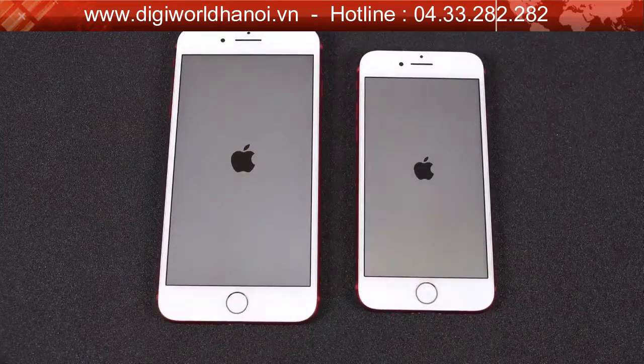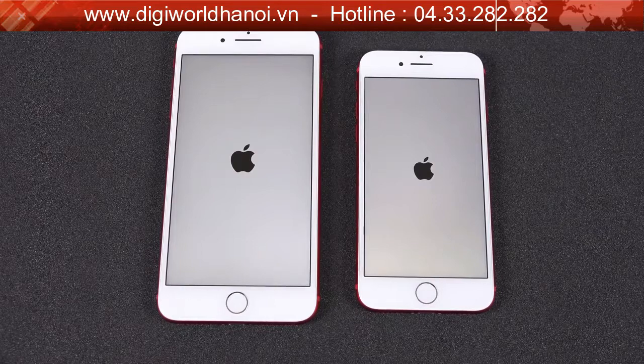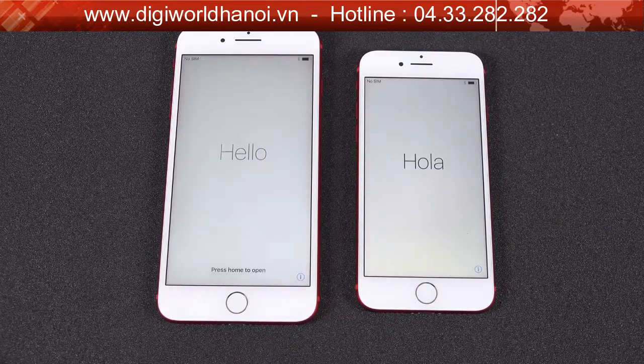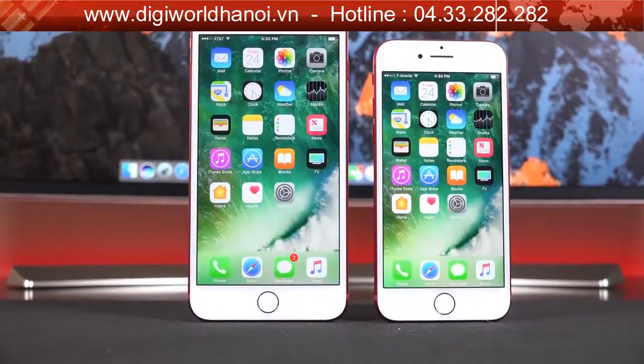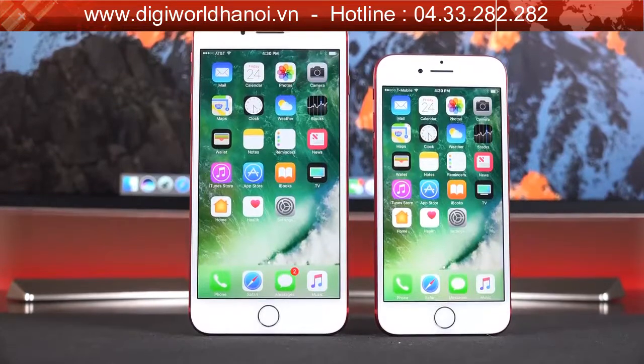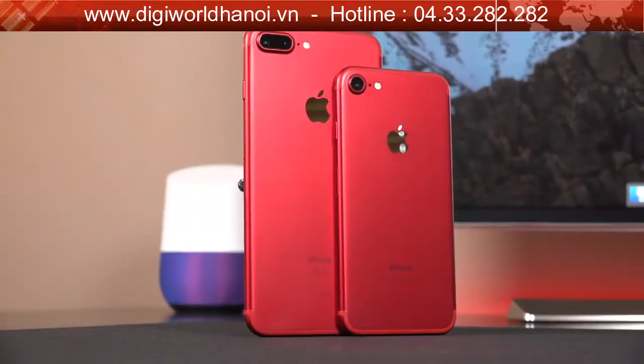So putting these phones up for the first time, you can see the boot screen is white to reflect the white bezel. So it's not red or some other funky color here. It just reflects the color of the bezel, just like the other iPhones. In terms of software and features, there really is no difference between this and the other iPhone 7s. So if you want to see more detail about the iPhone 7 and 7 Plus, I'll leave my video linked below so you can check it out.